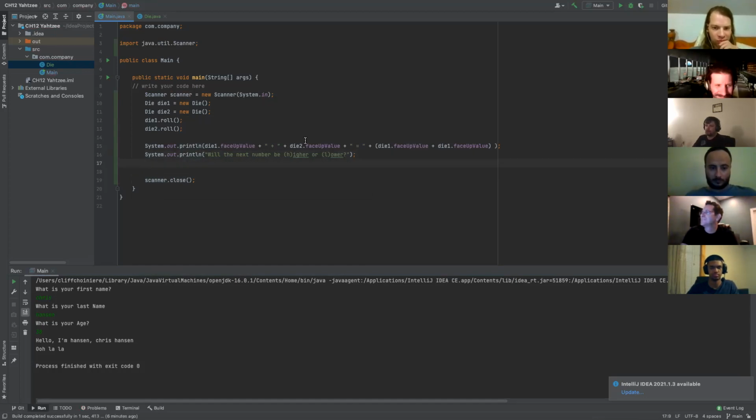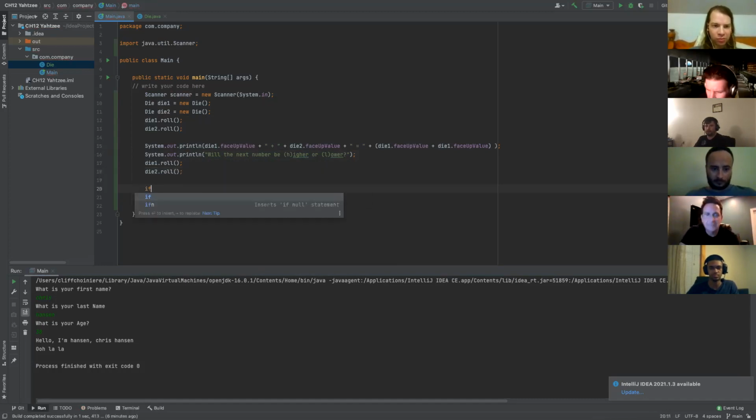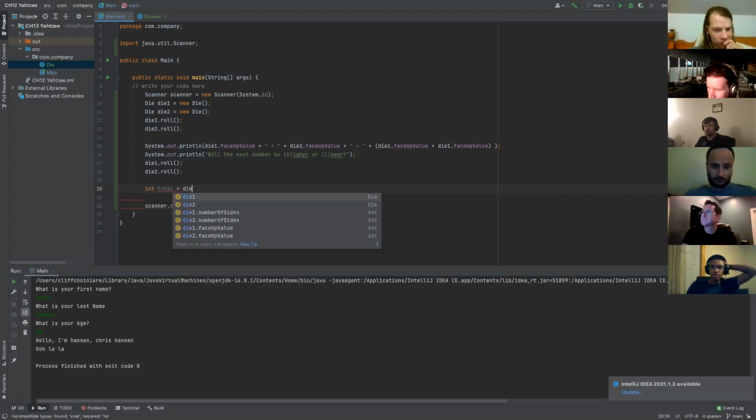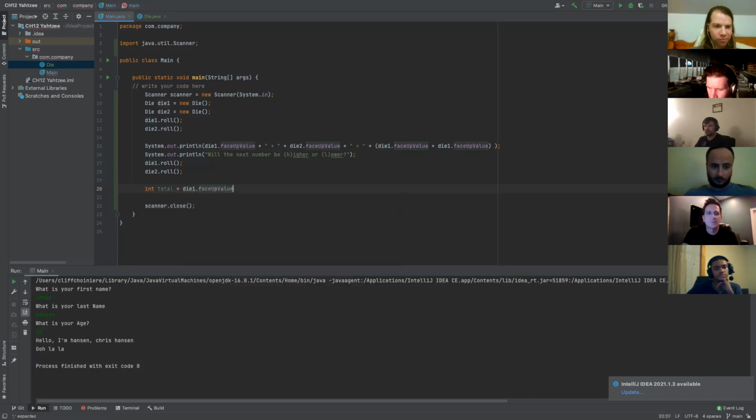Let's get that. And so again, I'm putting here to do H or L for higher or lower. I'm going to do die one dot roll again. Dot roll. Yeah. Again. And let's just do an if. Wait, hold on. Just a couple of situations here. Oh, let's do total. Dot face value plus two. Okay. Yeah, I probably should have saved the first one, shouldn't I?